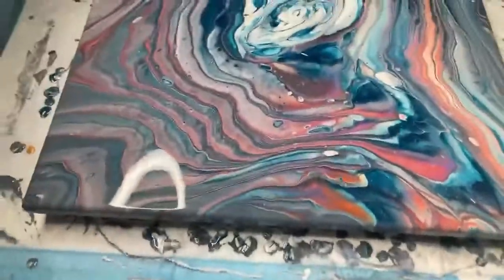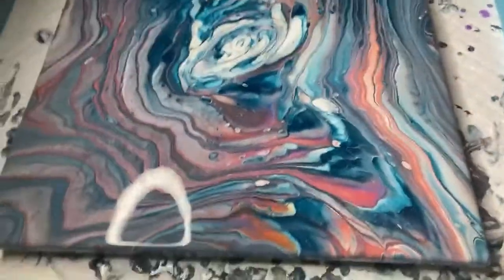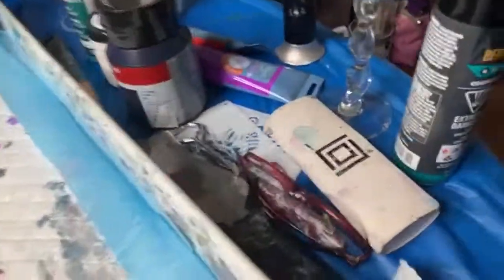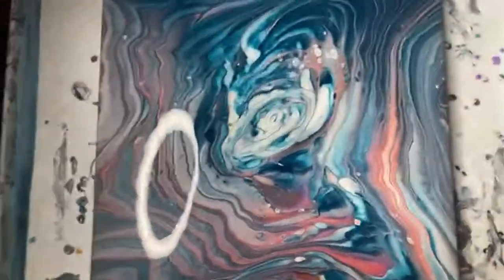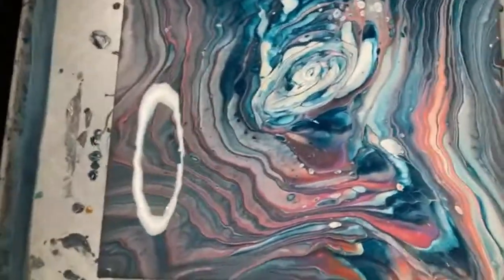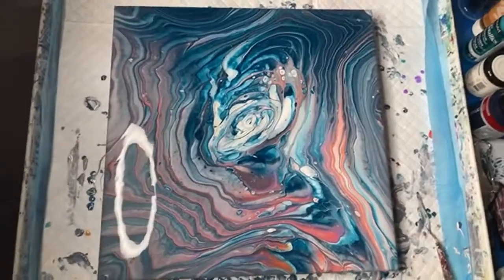Oh, my God. Man, that was a little scary. Okay. All right. Hang on, guys. Here we go. Oh, don't go in the painting. Got it. Sorry about the glare. I can't really do anything about it right now. But that's the whole thing there.